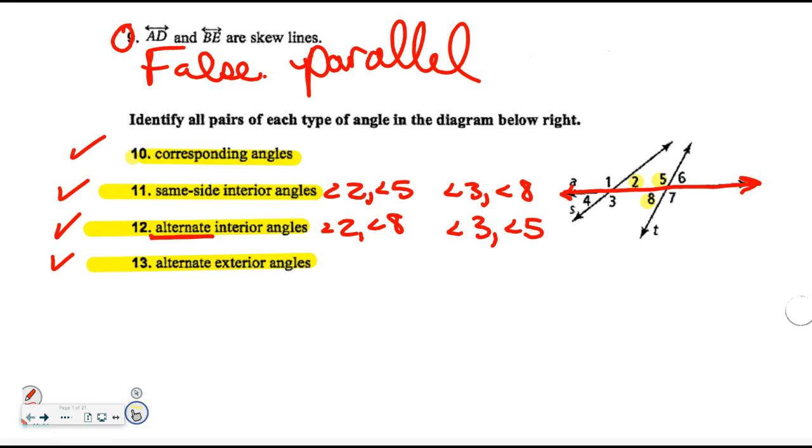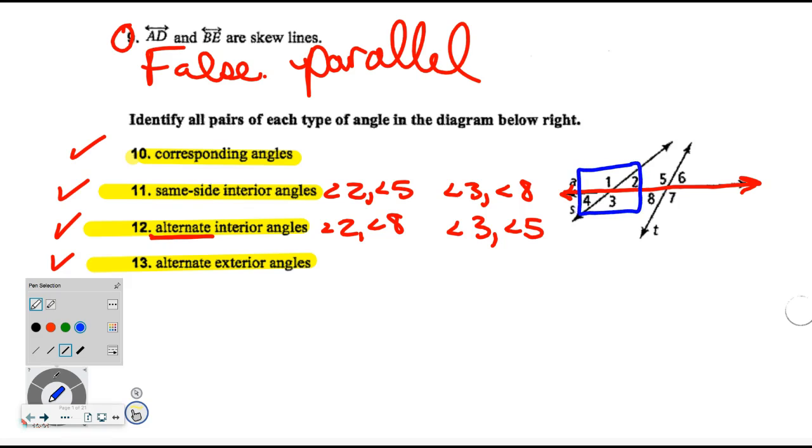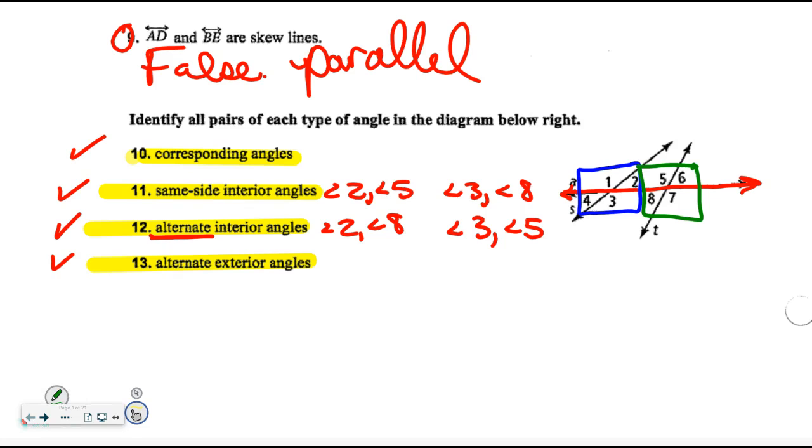Okay, we're going to do them in the order that we put them on the note card. Corresponding angles, I like to call them the same spot. So if I were to take 2 different colors, I'm going to go blue for this chunk of 4. And I'm going to go green for this chunk of 4. Okay? So when you're thinking of corresponding, you're thinking of ones in the same spot. I'm going to start. In blue, I'm going to choose angle 1. And I need the one that's in the same spot. Like if I were to cut out the green box and put it on top, right? Who would go with angle 1?